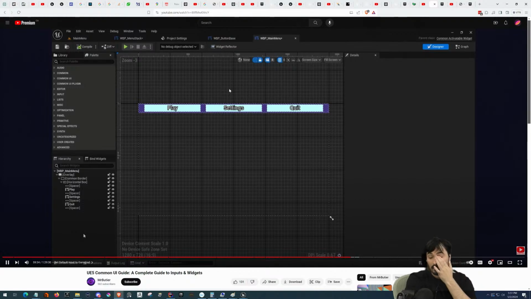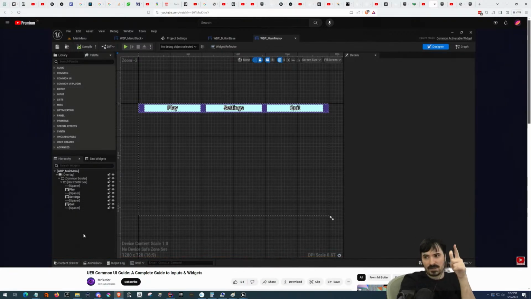We're going to do the quit button. When you select quit, you'll be able to select yes or no. The difference between the top two is that for the play button we won't disable the settings and quit buttons, so we'll still be able to move through. But when we hit the quit button, we're going to disable those top buttons. So in order to do that, we need to use a stack.